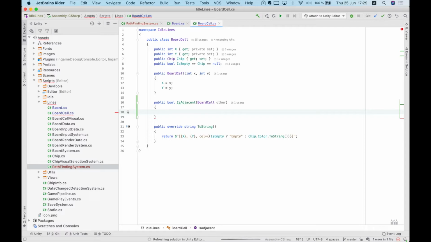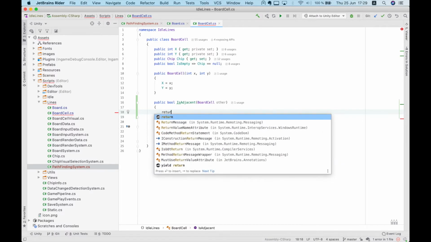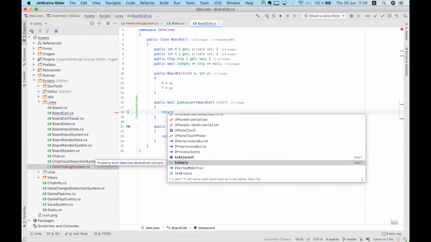Like this. How to, when it is adjacent, when sum of Manhattan coordinates, Manhattan distance equal to 1, I think.